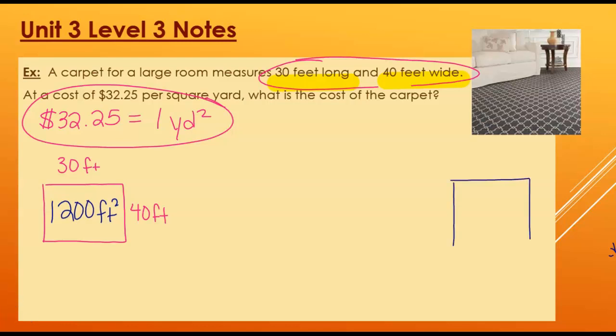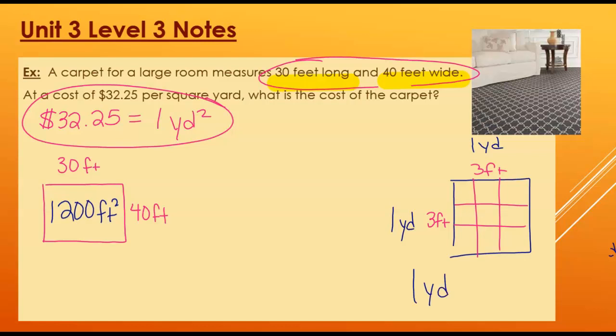So let's derive it. If I have 1 yard by 1 yard, so that's about 3 feet by 3 feet. Oh wait, it is. So I can change that to 3 feet by 3 feet, because 1 yard is 3 feet. Now if I multiply 3 by 3, I get 9. So I know that 1 square yard is equal to 9, because we have 1, 2, 3, 4, 5, 6, 7, 8, 9 square feet. And that is true, it will always be true. So you can add that to your conversion sheet.